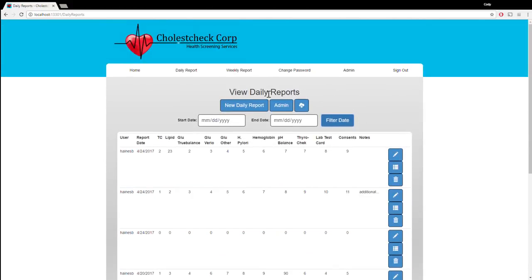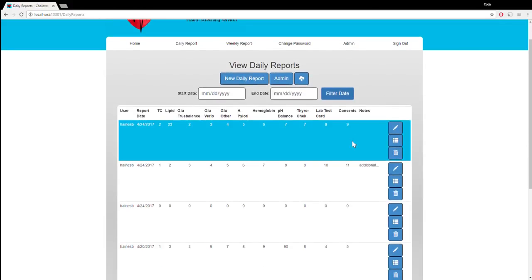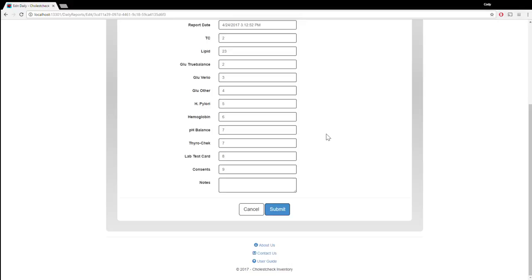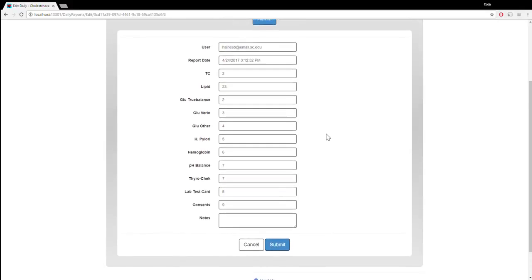At that point, you have a number of options. You have a download button that downloads your reports as a CSV, an admin button which brings you back to the page, or you can then choose to create a new daily report if you find one to be missing. On the list of reports, you can choose to select the Edit button, a Summary button, and a Delete button. You can edit a previously existing daily report to change their values if needed.